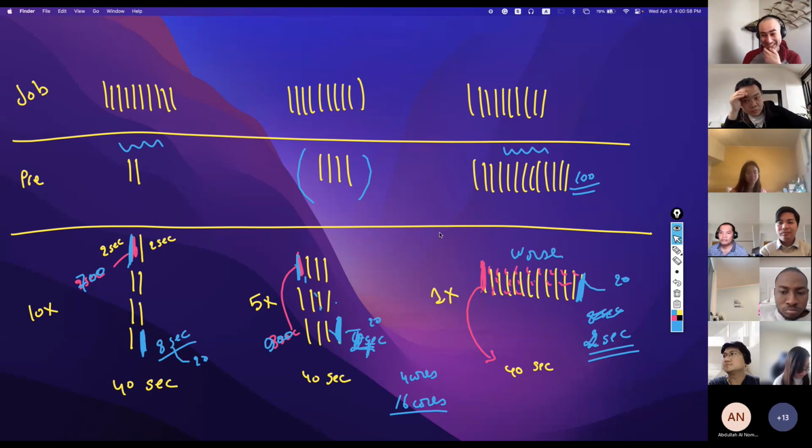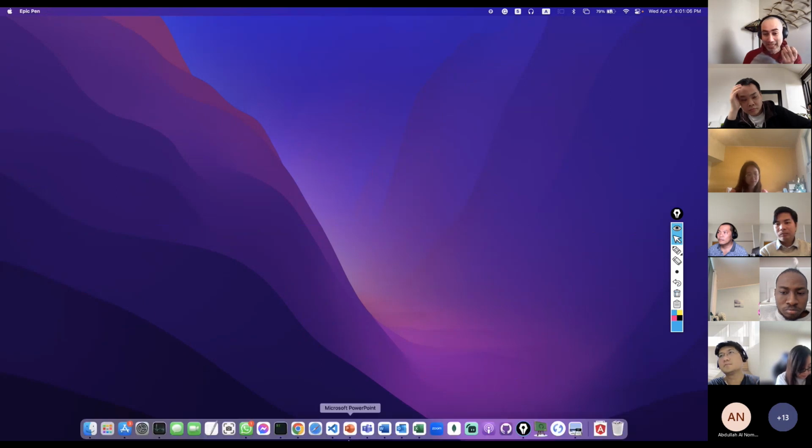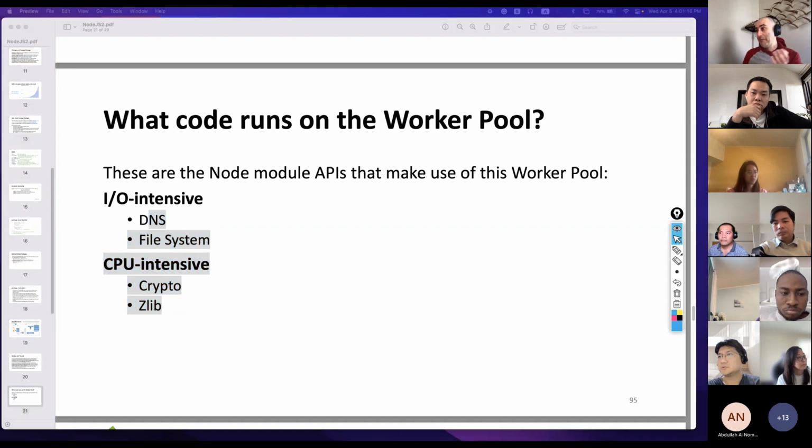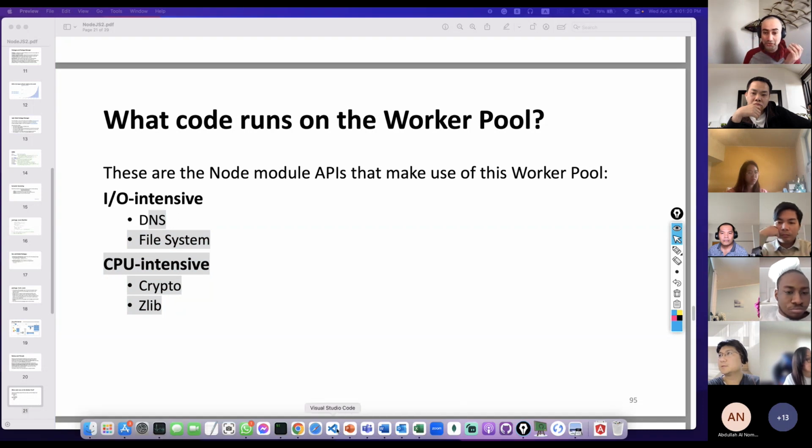Any other questions? Okay, let's test something outside this library. So we saw that these functions really work using the pre-allocated threads. Now here I'm going to show you an example that not all code in Node uses the pre-allocated threads. And an example for that is, where's that?